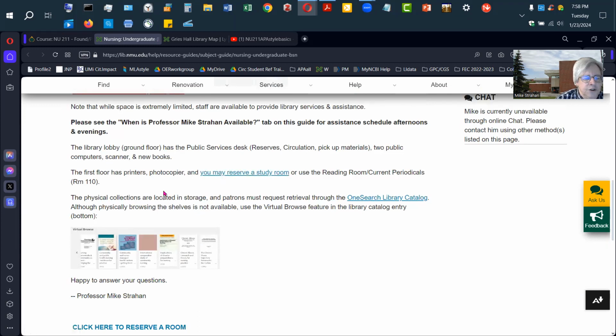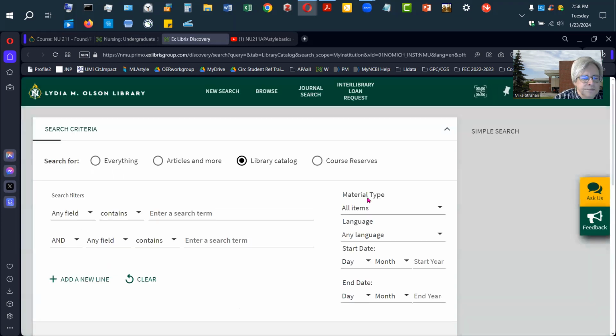As I said, the physical collection is located in storage. And what you have to do is put in a request for them to go down to storage and retrieve the material. To do that, you can click on the OneSearch Library catalog link. And we could type in a title, we can type in a topic.